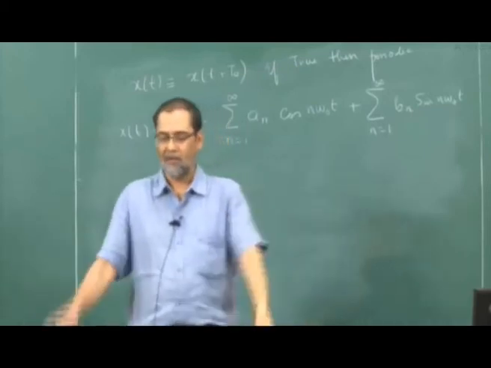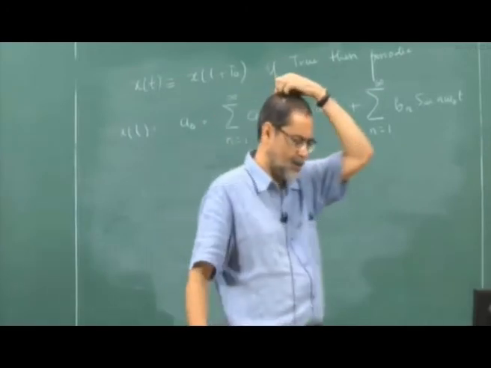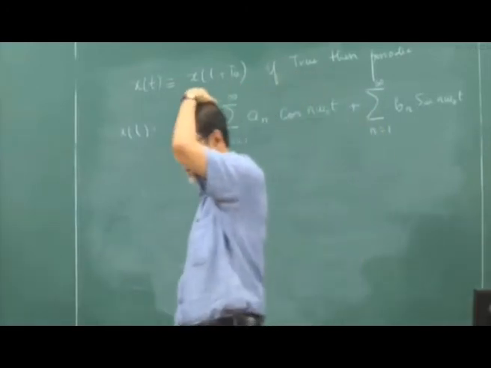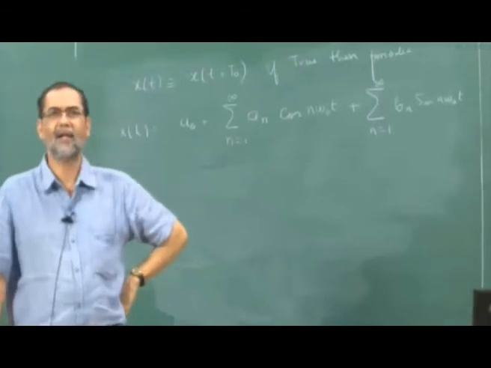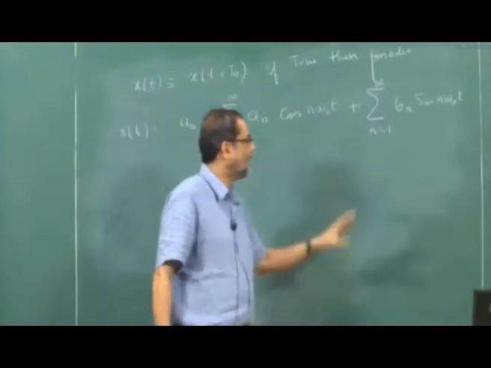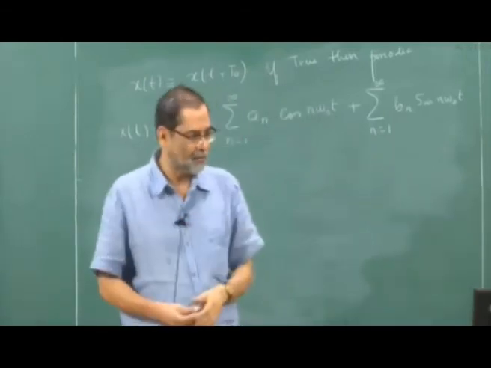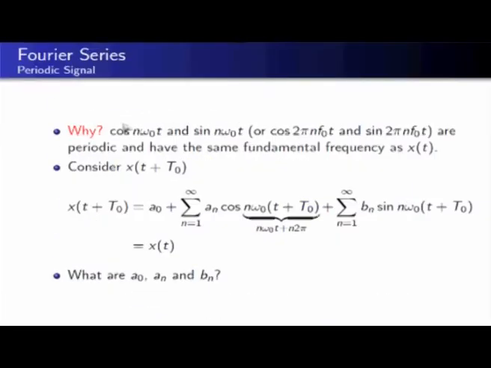So Fourier, this is something around 1830, so it's nearly 200 years ago, he suggested that any periodic signal could be written in this form. Okay, I will come back to this story a little bit later. Let me first do a little bit of mathematics and then come back to the story of Fourier.